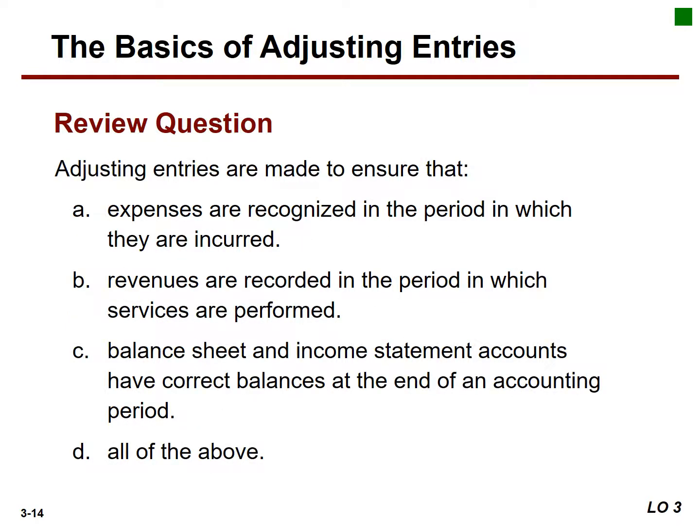All right, another question. Adjusting entries are made to ensure that... the correct answer is all of these reasons. We're doing our adjusting entries to make sure that our expenses are recorded in the proper time period, our revenues are recorded in the proper time period, and that our balance sheet and income statement accounts have correct balances as we're about to prepare our financial statements.